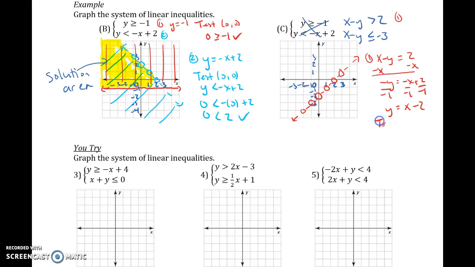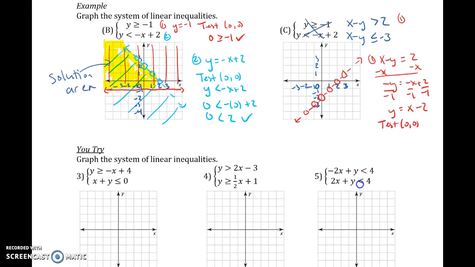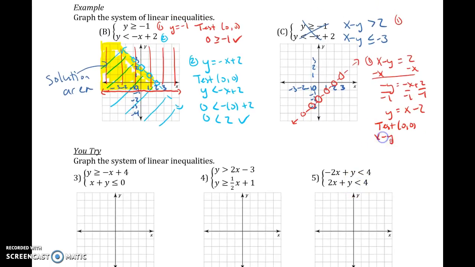Then I want to pick my test point, so I'm going to test 0, 0, since the red line doesn't go through it. Going back to the original problem, x minus y is greater than 2. 0 minus 0 is greater than 2. 0 is not greater than 2. So what I want to do is go down below. And what I've seen from other students in the past, instead of shading and having all these scribbles everywhere, they like to use little arrows to represent which way they would actually shade. And then all the arrows should point at the combined region if they intersect.